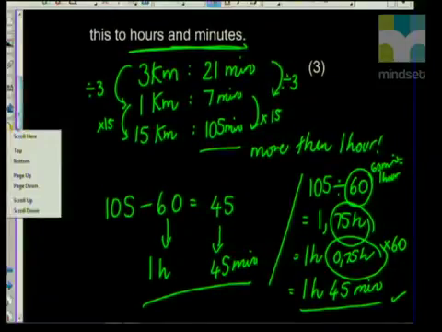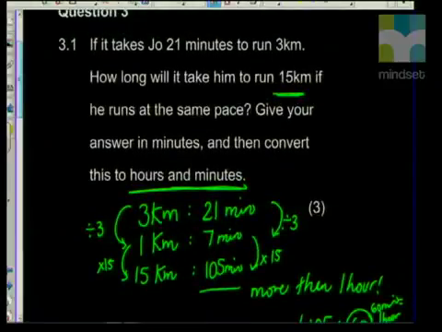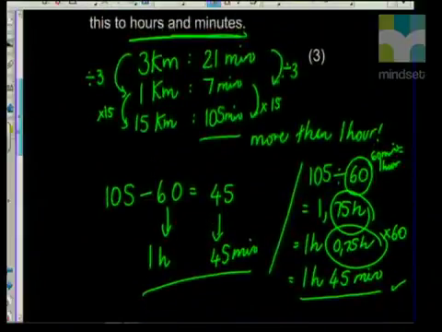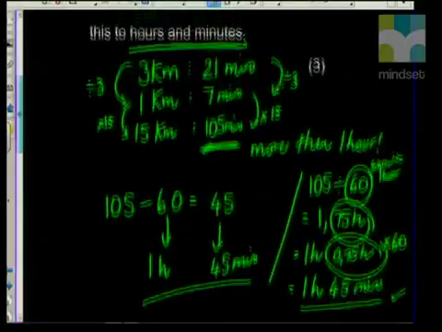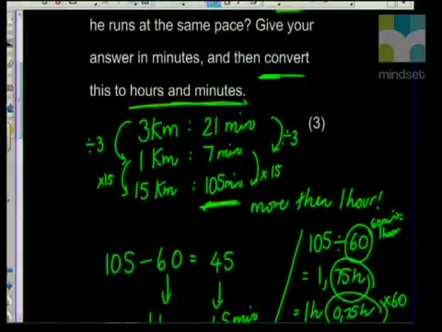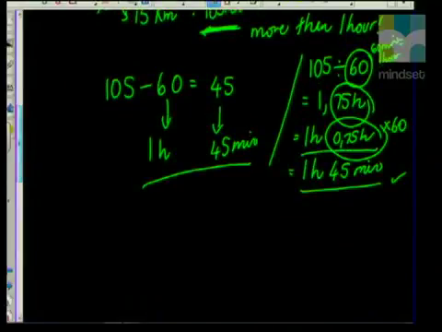So can we go back and look at this question? Have we answered it? It's very, very important at this point when we're doing problem solving to make sure we have answered the question that they've asked us. They've asked us to find out how long it takes him to run 15 kilometers. We did that. We found out it was 105 minutes. And then we needed to convert this to hours and minutes. This answer would not have been acceptable because it was in hours only. We needed to have hours and minutes.